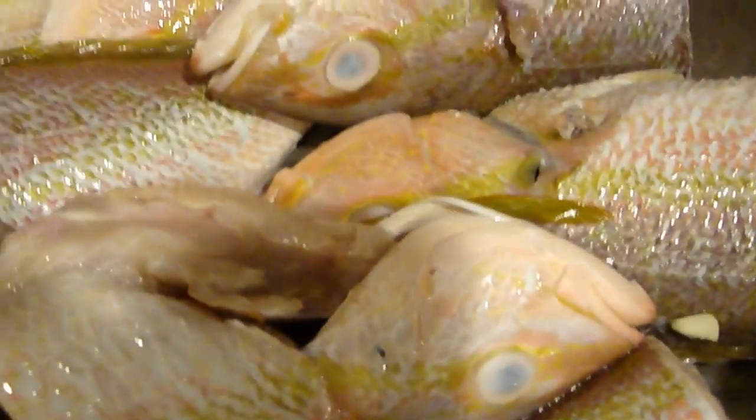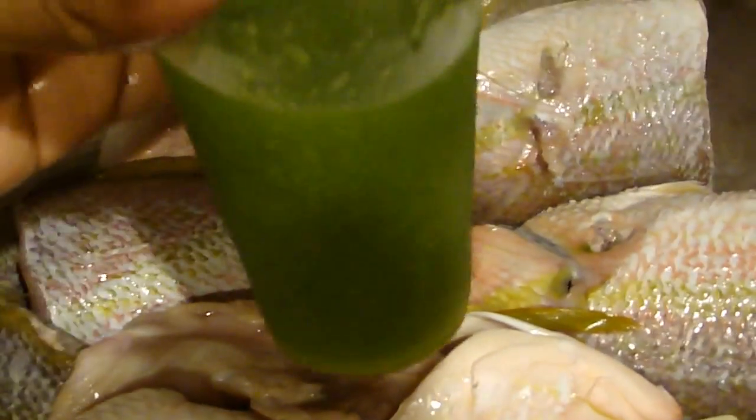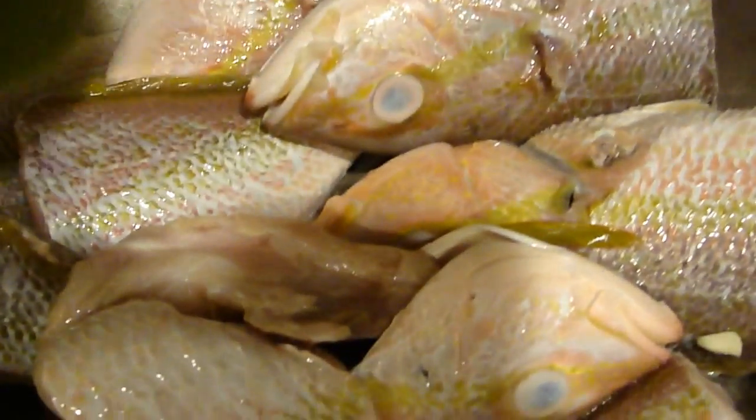And then we're gonna add grandma's sauce. About half a cup.